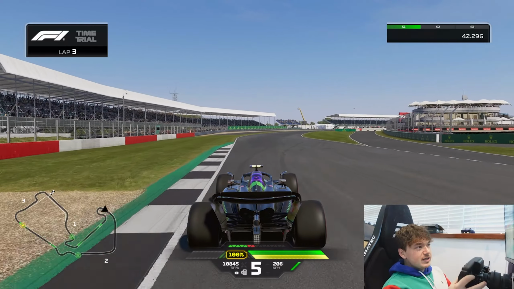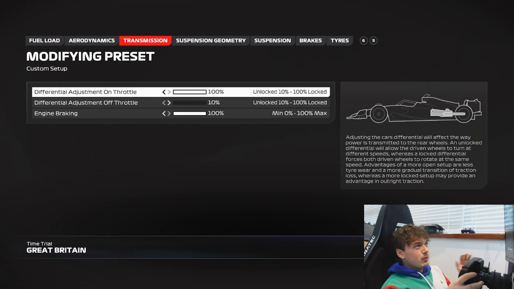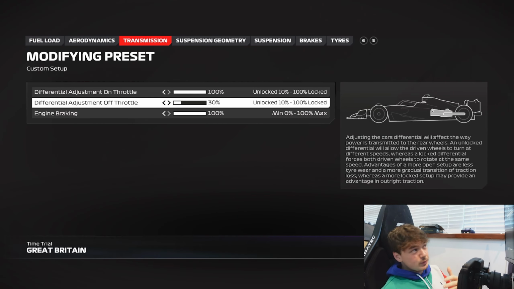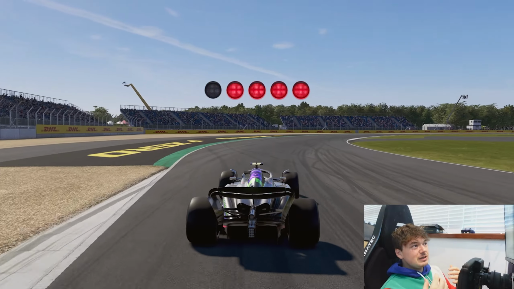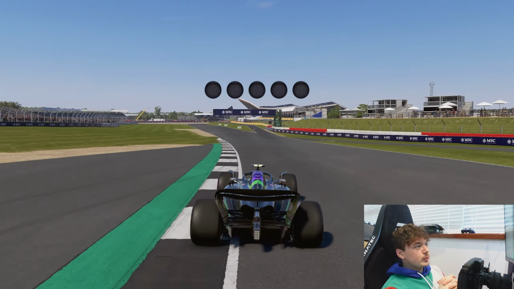So what I advise with this differential setting is going for about 30% as a baseline value. That's always about a good value to be having within the F124 game. And then if you can start pushing that differential to be lower and lower, let's take 20 for this example, without having instability in the car, then that of course will be advantageous for you to be driving with.